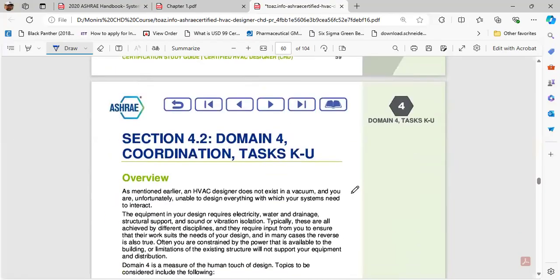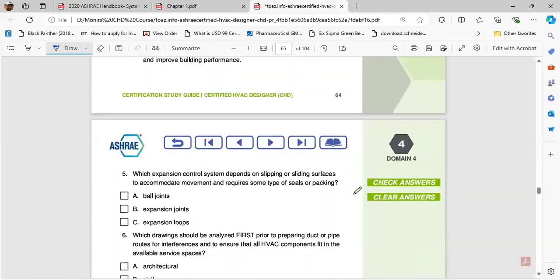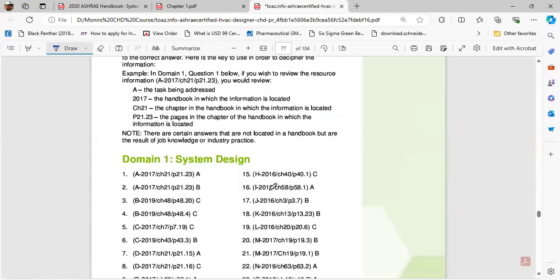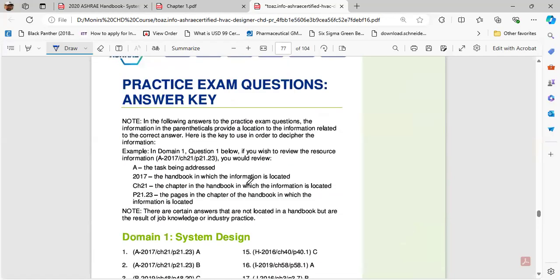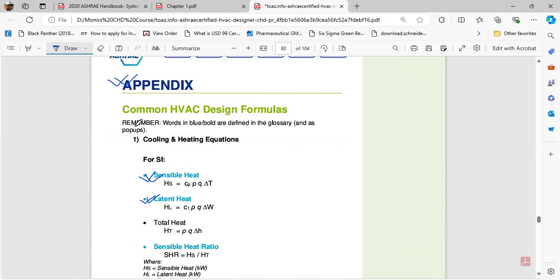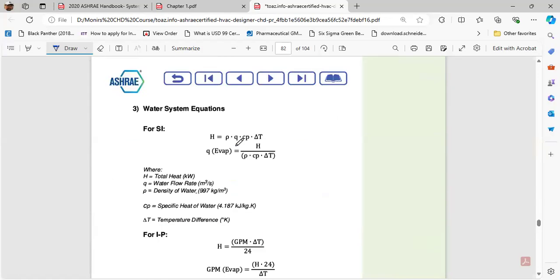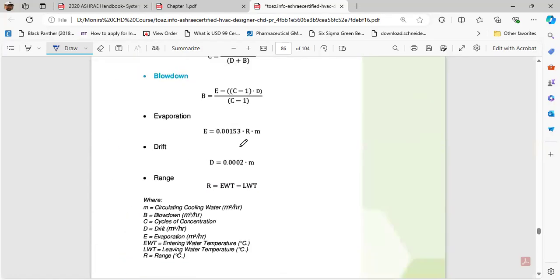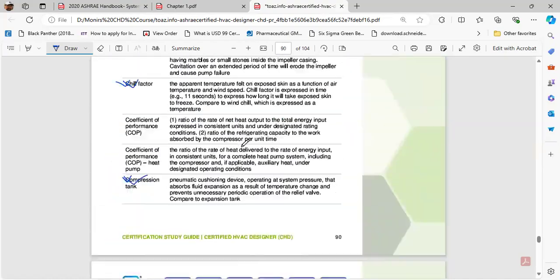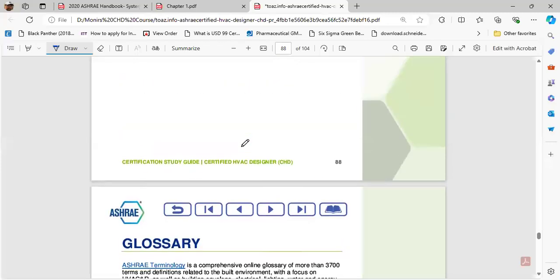So try these mock questions and the appendix. Go through this appendix. You need to practice it very well, and go through the glossary. That is how you're going to use this certification study guide for now.